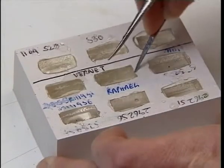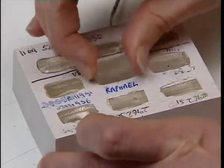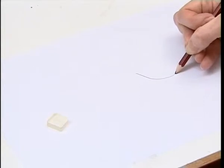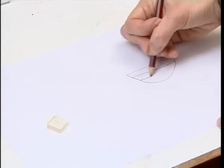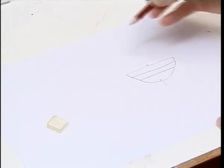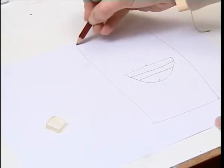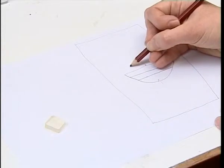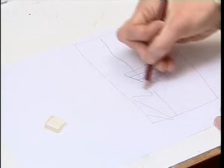The sample from Raphael's painting is now mounted in the resin. I'm going to take it out of the mould. Usually when I take a sample from a painting with a scalpel, we end up with a piece of paint which is a triangular shape like this. It has lots of layers of paint, and this is the surface of the paint, and this is the bottom layer. We then mount it in the polyester resin block, and we want to get a cross-section through the paint layers by grinding through the paint sample. So we need to grind away this part of the resin block.